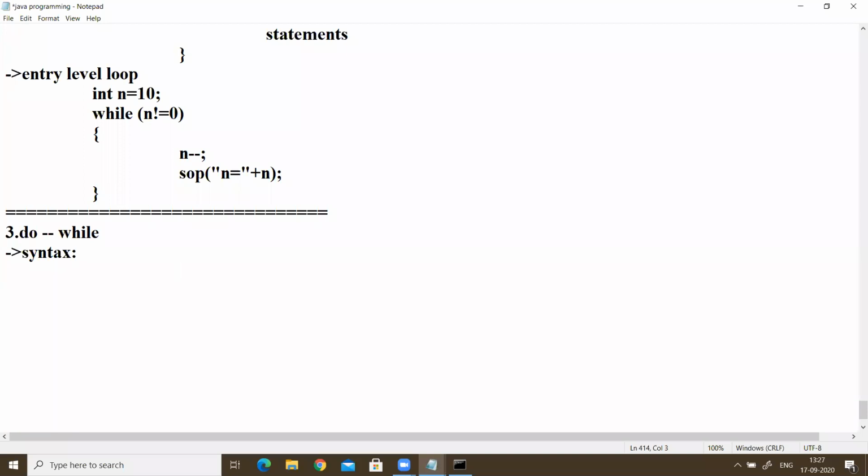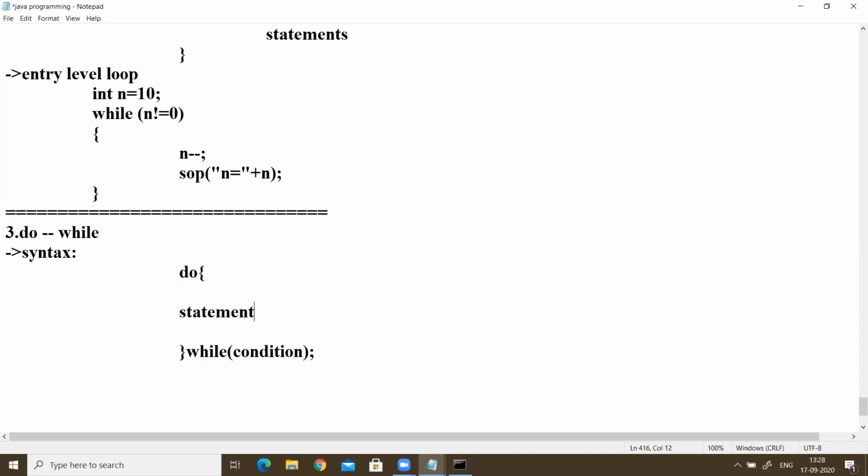Syntax: do, then the statements. After the statements, we close with the while condition, and here the semicolon is compulsory. The for loop and while loop do not have the semicolon, but do while contains the semicolon at the end.